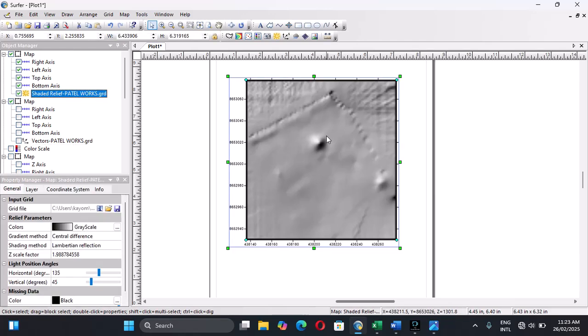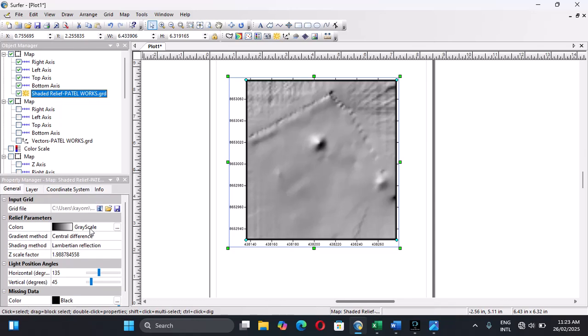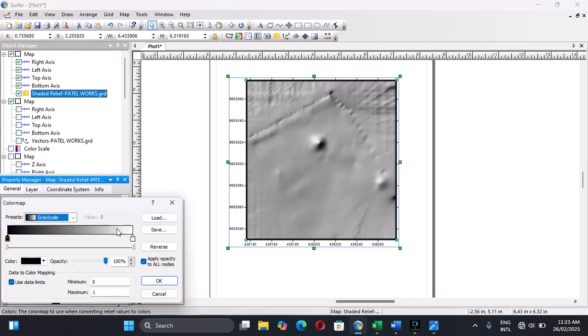Of course, this is a raster data model, because it's representing the relief of this area using a distribution of grids and cells.